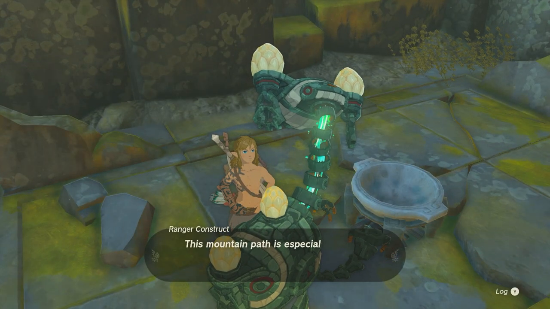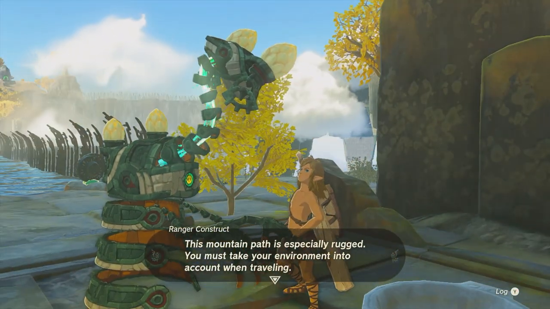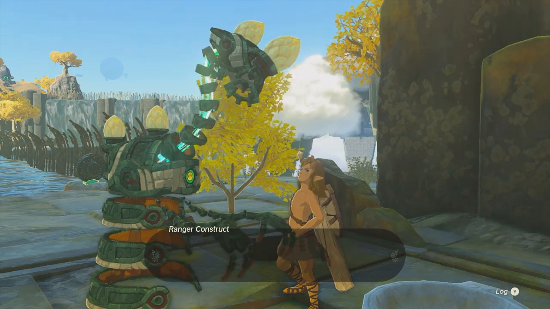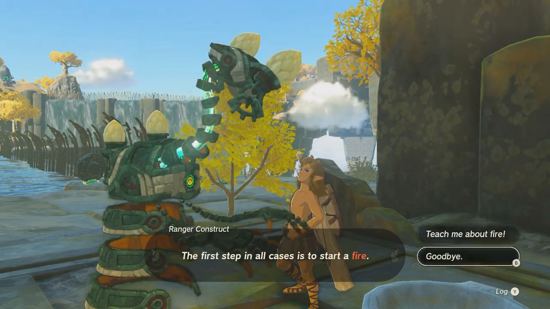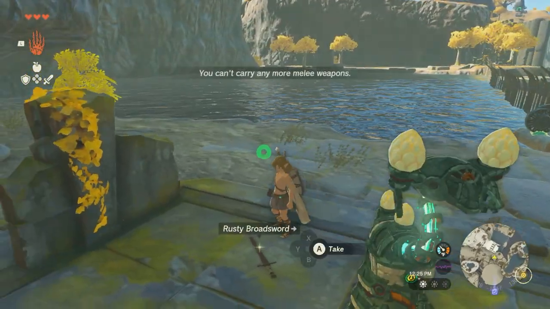Are you going this direction? This mountain path is extremely rugged. You must take your environment into account when traveling. I developed guidelines for traveling this mountain. Yeah. Fire. So this is just... this is just everything I know.